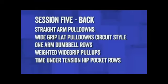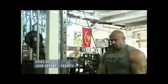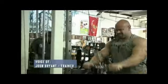Today's workout is going to consist of straight arm pull-downs and wide grip face-away lat pull-downs done in a circuit style, followed by one-arm dumbbell rows, then weighted wide grip pull-ups, then time under tension hip pocket rows, and chest-supported cambered barbell rows. After a dynamic warm-up, we're starting the workout with straight arm pull-downs.